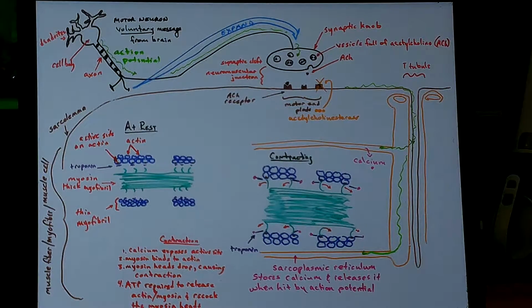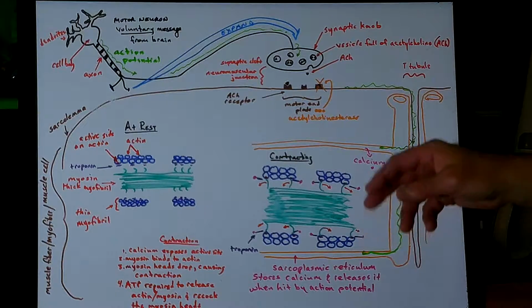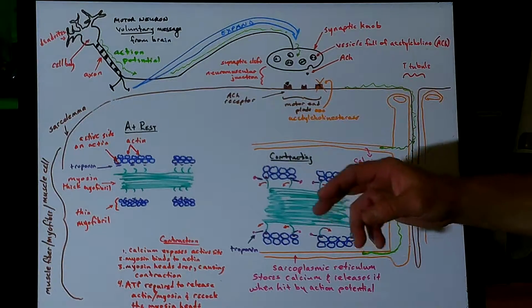Okay, I will say this: probably of everything that we cover over AP1 for sure, this is one of the most challenging because it's got all this new vocabulary that you have to start with. Because if you don't know what a sarcolemma is, or a motor end plate, or acetylcholinesterase, you're dead in the water to begin with. But then once you have all of that down, then you've got to get the flow of events to what makes it all work. So one more time from the start.